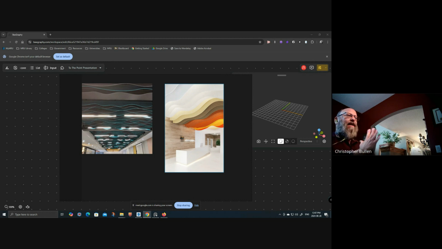But we're going to basically start with a simple graph and understanding the data structures and how we can work with the data structures, and then start augmenting it. Then I'm going to take it from what we did within BeeGraphy, and I'm going to take it out into SketchUp, where I'll show you where we actually use this in more of a physical application within another software. And that could be within AutoCAD, it could be within Revit, could be within SketchUp, and so forth. So that's kind of where the guide of this is going to go.